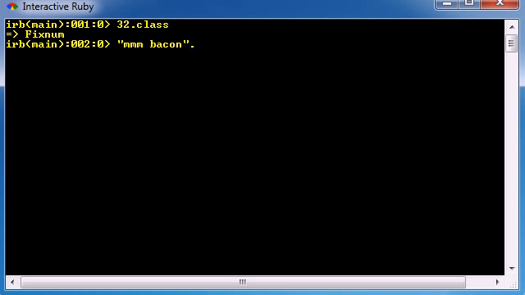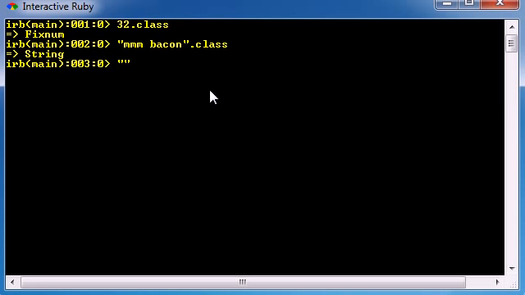So, if we go ahead and run the class method on this, we can see that all strings belong to the class String, not the bacon class, which you may think. Bacon class is not an actual class, the String class. Now, classes are made to have attributes and also methods. So let's go ahead and run some methods on some strings.